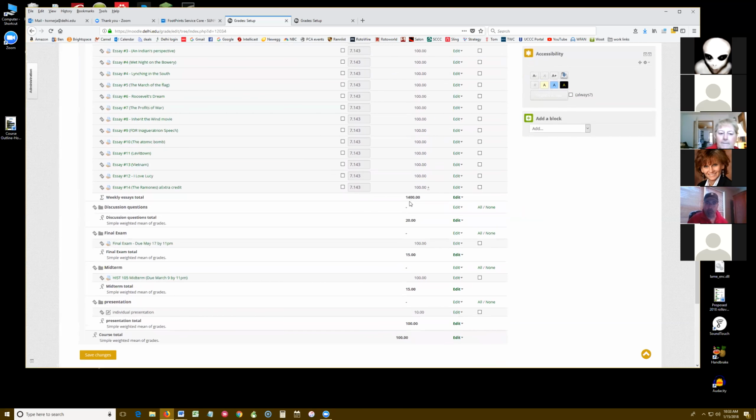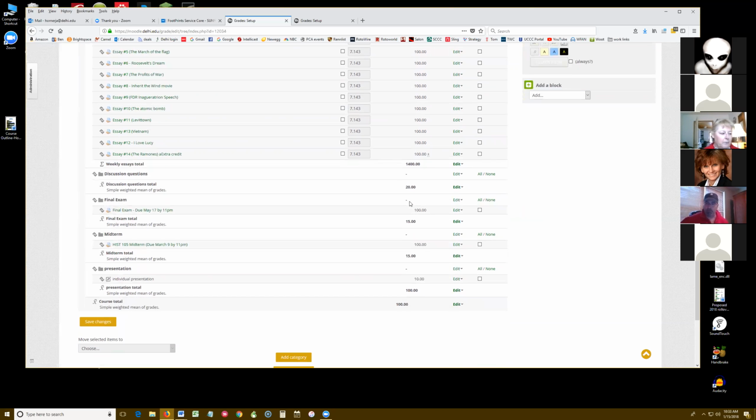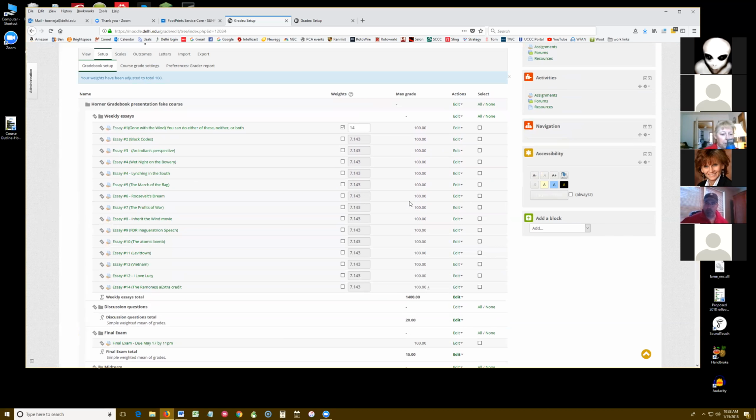So if we have different categories, let's say there's a category for DQs and we have assignments, and maybe the Voicethread is a separate one. And even within the DQs, there may be different levels. But for the assignments, if one is 20% and one's 15 and one's 25, do we automatically have to manually put them in?